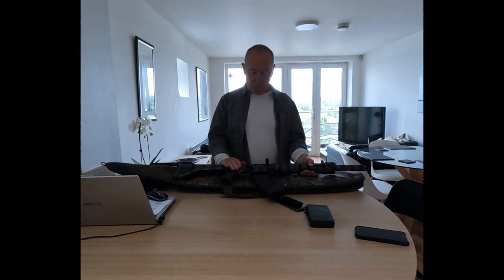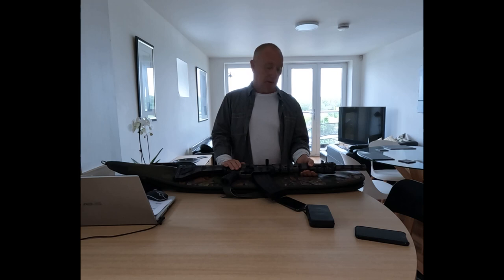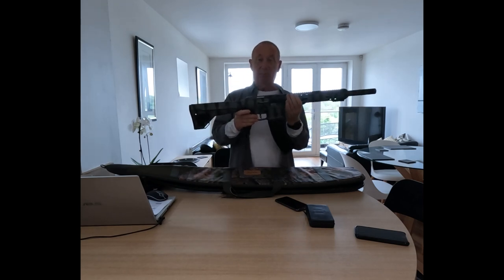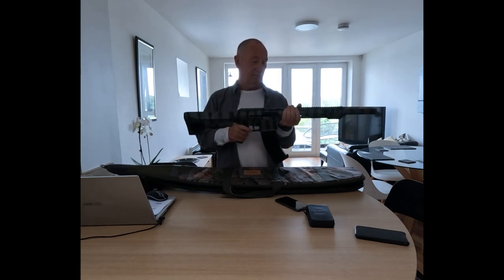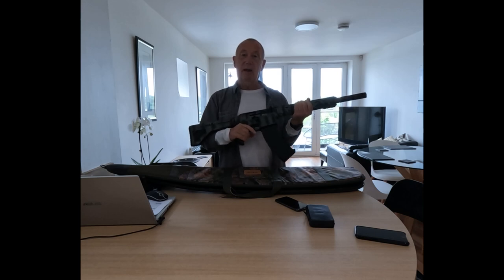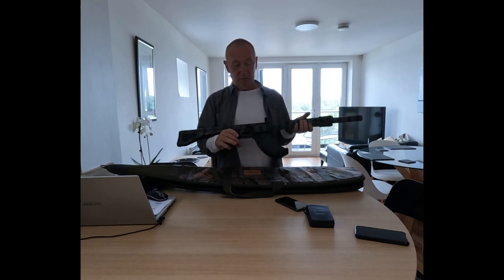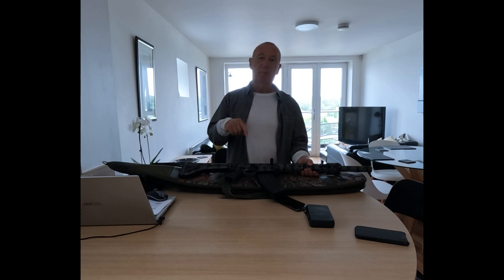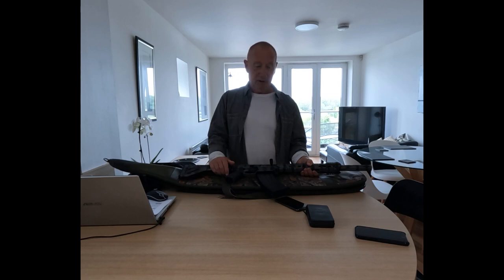The gun comes with two pop-up sights, fore and rear. I don't personally use them, but they're available and come with the weapon. They come in various colours — this camouflage is quite popular. It comes in black, but also other colours including blues and grey sand colour, so there is a real good choice. I will put a link to a document at the bottom of this with more detail on the colours and some pictures of what colours are available.